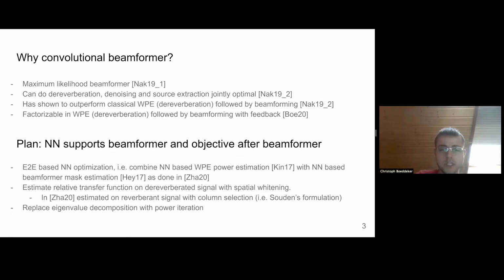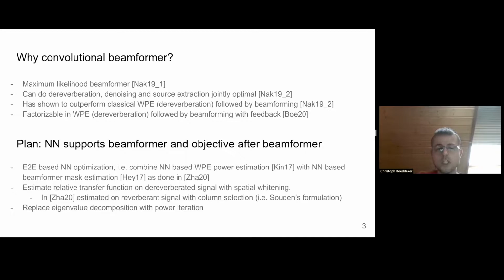And what we actually plan to do is use a neural network to support this convolutional beamformer and have an objective after the beamformer. So we are doing an end-to-end optimization of the neural network for the beamforming. For that, we use the neural network to estimate statistics for WPE and also to estimate statistics for the beamformer, as was done in earlier work, and joint optimization was also already done.